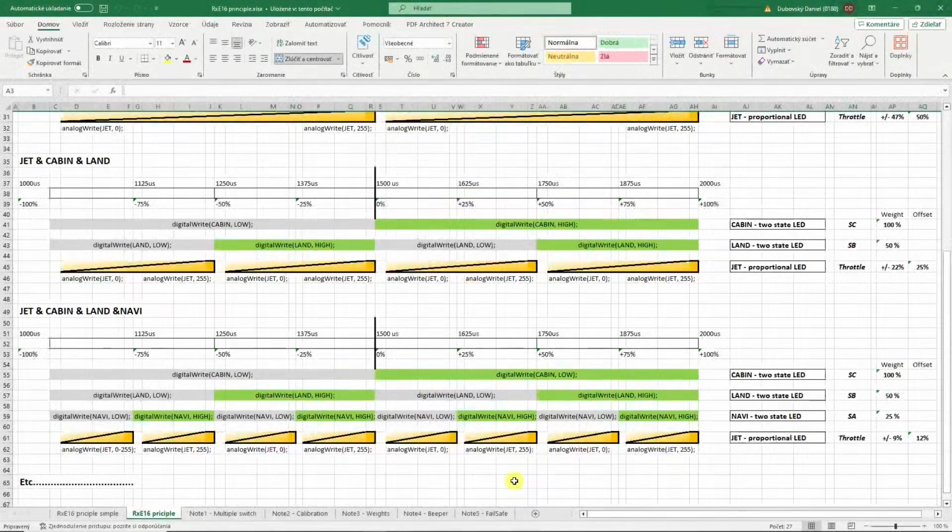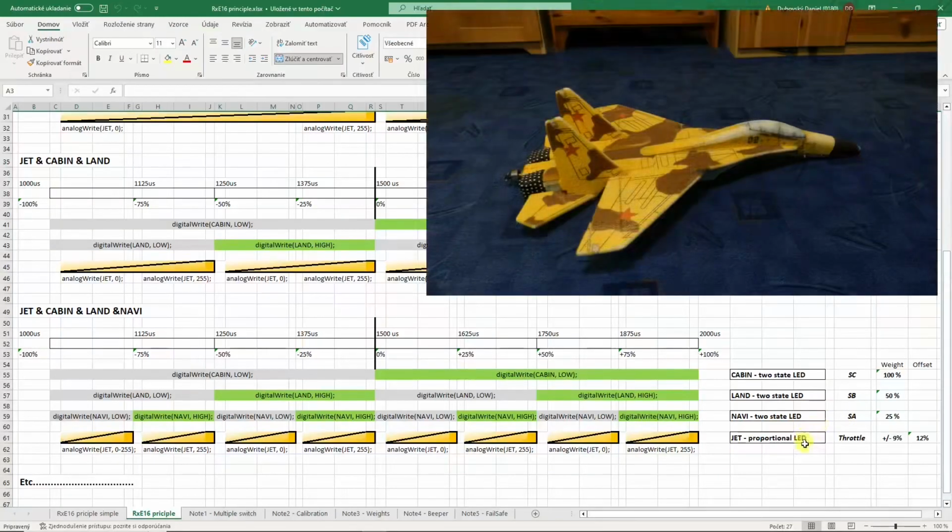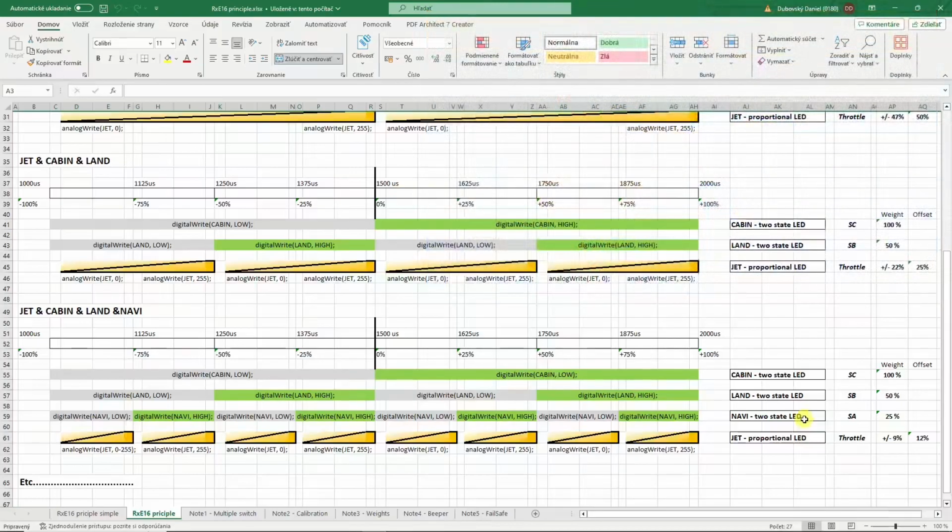Well, and now the last explanation for this video, how to add another channel and control not only proportional LED, not only cabin backlight, not only landing reflectors, but also how to control navigation lights. However, the video is long enough now, so this will be your homework.